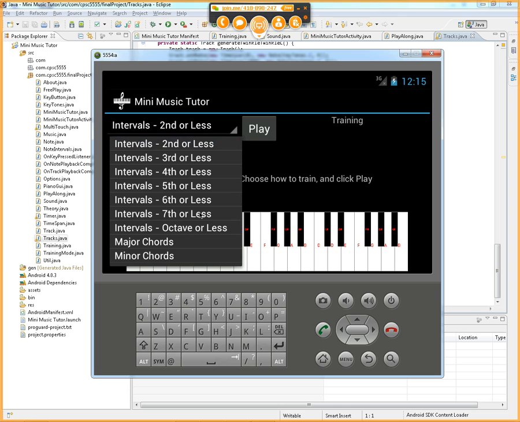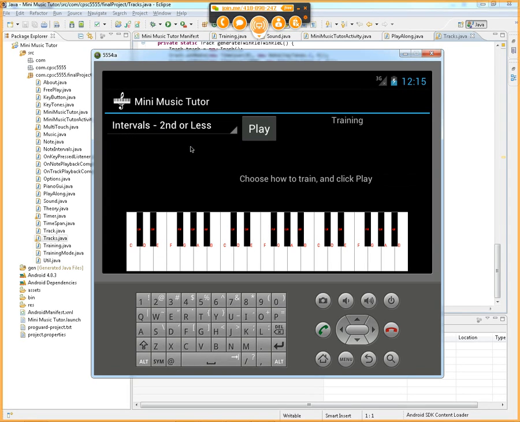As Trevor said, an interval is a distance between two keys. So a second or less is either two white keys with a black key between them, or two black keys with a white key between them.